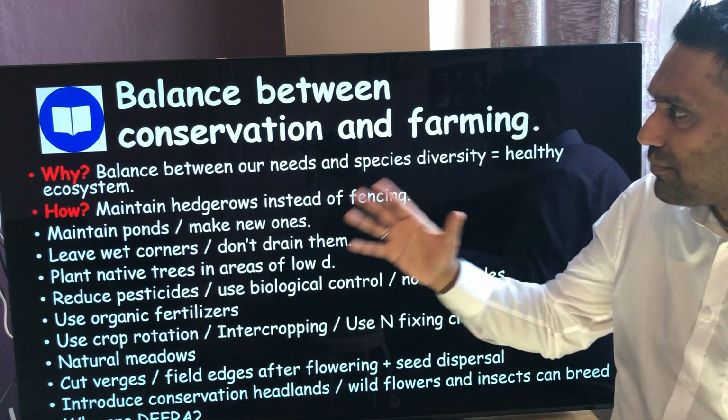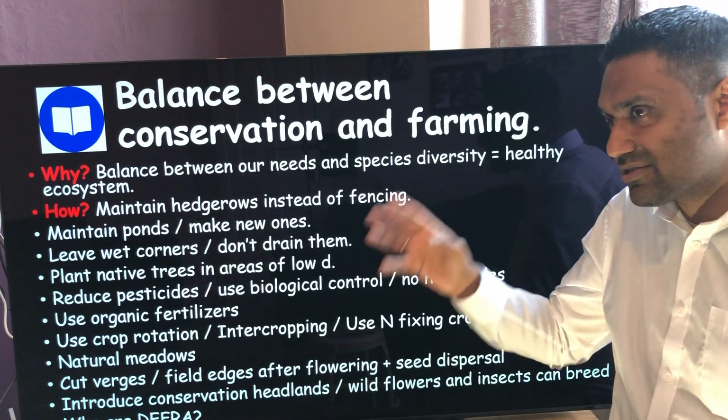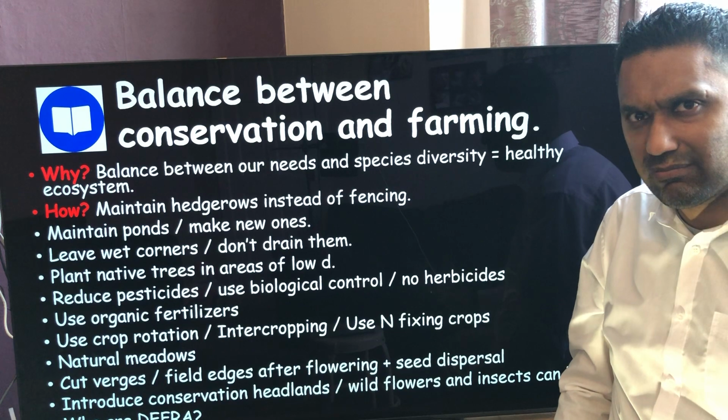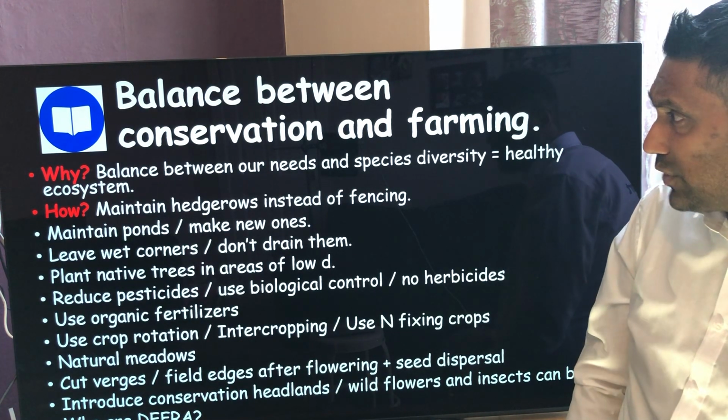They need to make sure that the farms are doing their job and not wrecking the environment, but producing food that's sustainable, that's not costing an arm and a leg. Not that you're going to eat an arm and a leg. Anyway, that's who DEFRA are, and they're responsible for that.